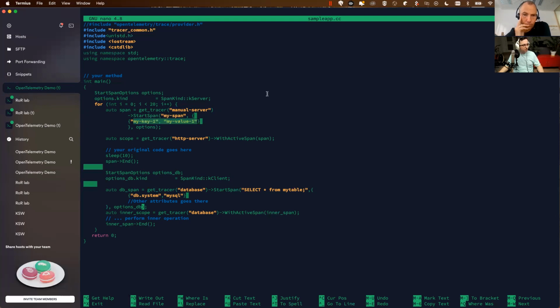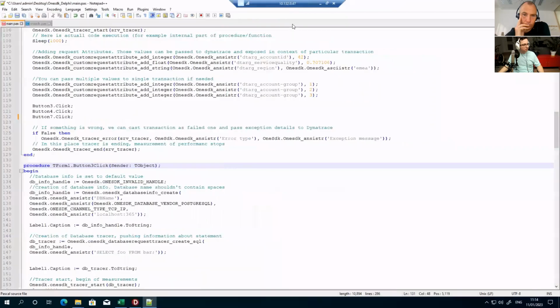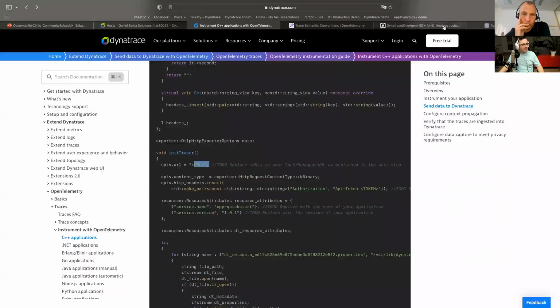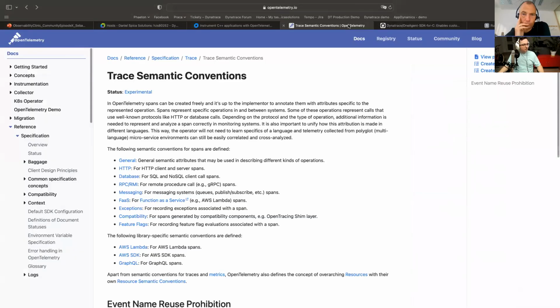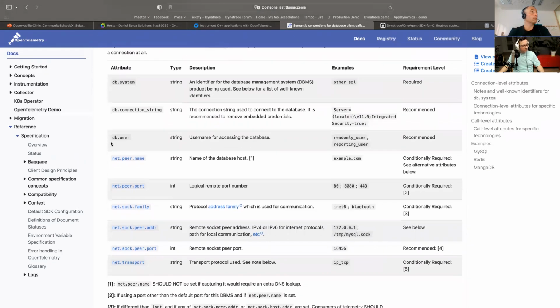And this is important because different types of data have different attributes. Sorry, I need to go back to my browser. And this is something that is documented here: trace semantic conventions. You need to understand what you are trying to instrument, because for different types of data, you have different attributes you can put there.